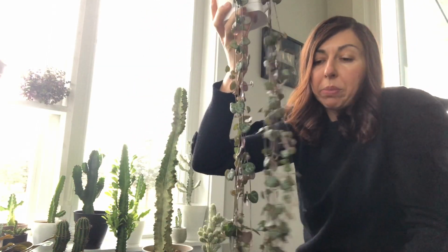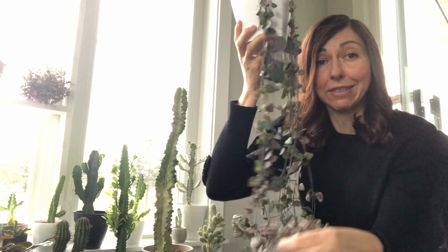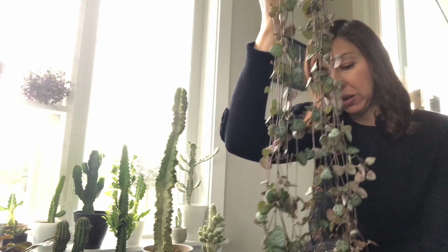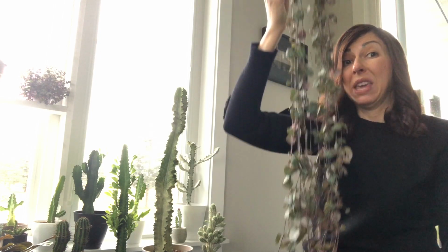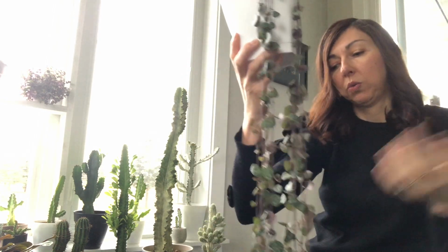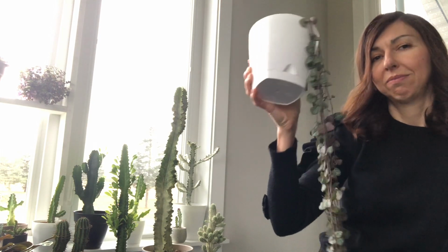Every week when I'm watering plants, there's mess all around in the other pots, on the floor. And I'm about to go, I don't know if I'm gonna keep it or not. But I do like those strings. I think it's cute. So what I did, I tried to remove as many blooms as I could, like I would cut them. And then I also shortened the strings to maybe half the size, because it was coming all the way to the floor and just looked really messy. So yeah, this one's different.